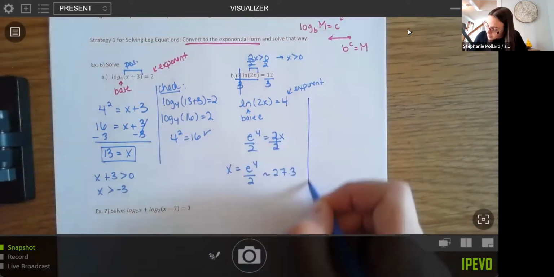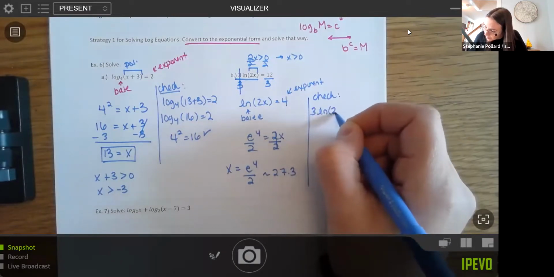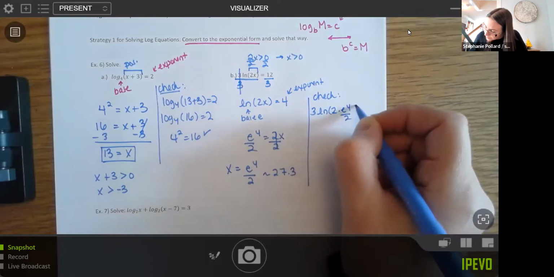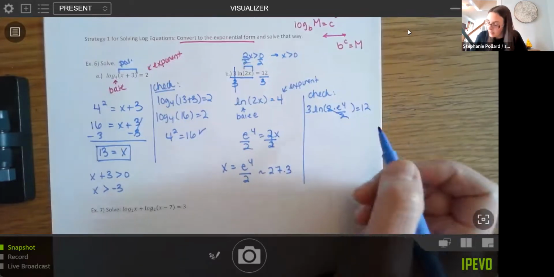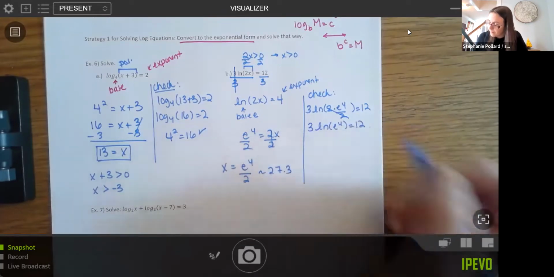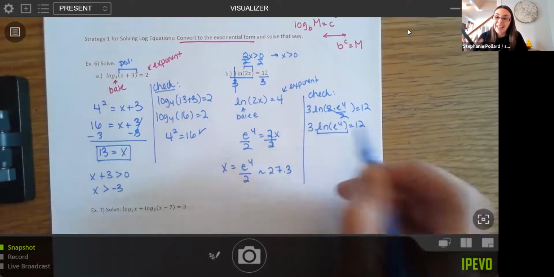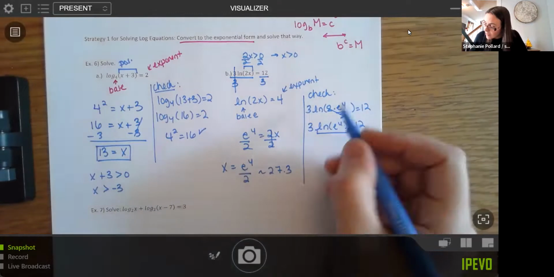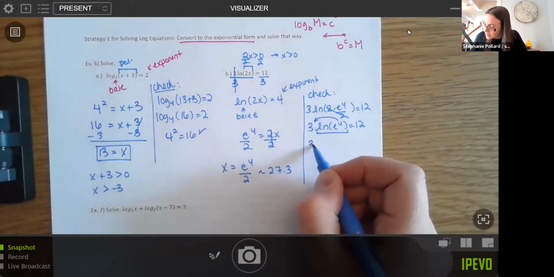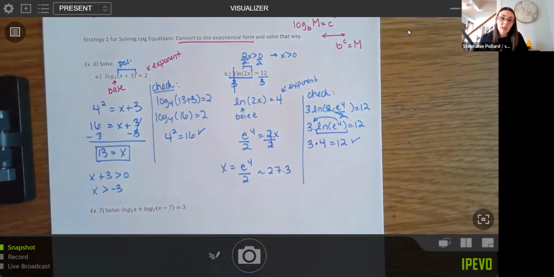But if you plug that in, you will also get that same result. So if I check this, I have 3 times the natural log of 2 times e to the 4th over 2. 2 over 2 is going to cancel. So I have 3 times the natural log of e to the 4th equals 12. Now, what happens here for this part, that natural log and e part basically cancel. They give you a factor of 1. So just that 4 is going to come down. I end up with 3 times that 4 equals 12, which is true. So that check does work here. And again, we're just checking our domain as well, making sure that there are no additional restrictions.